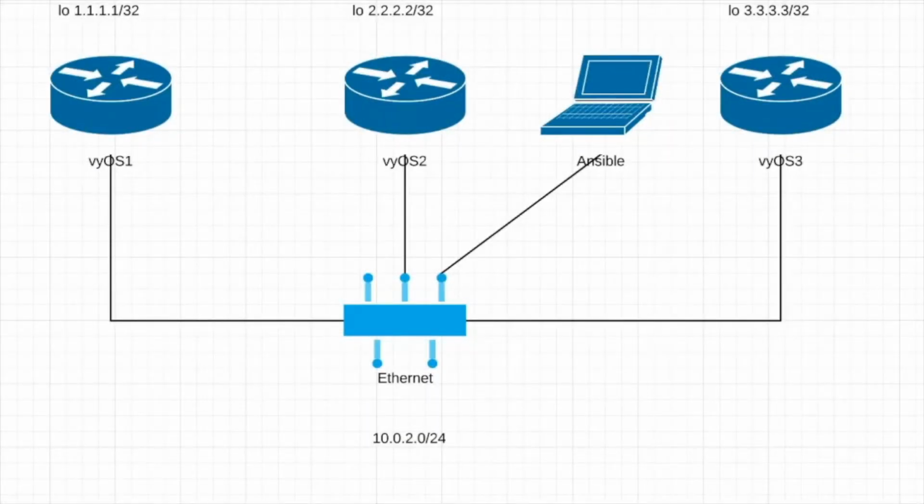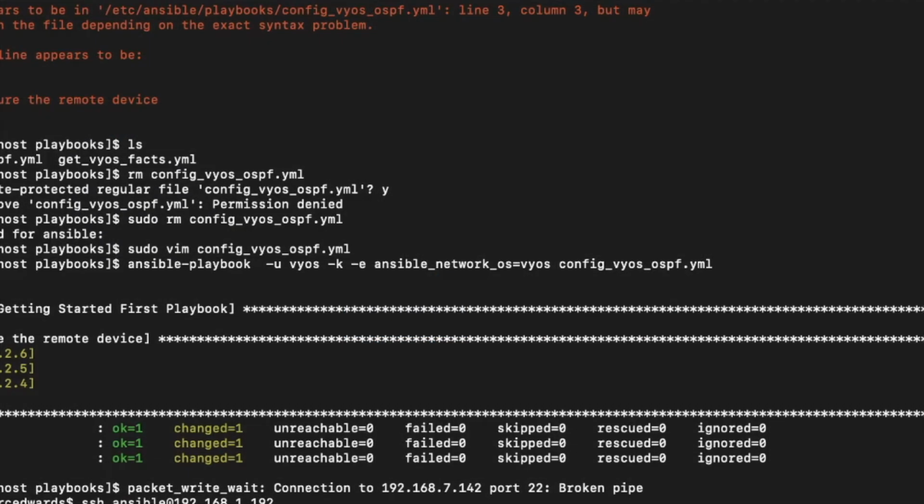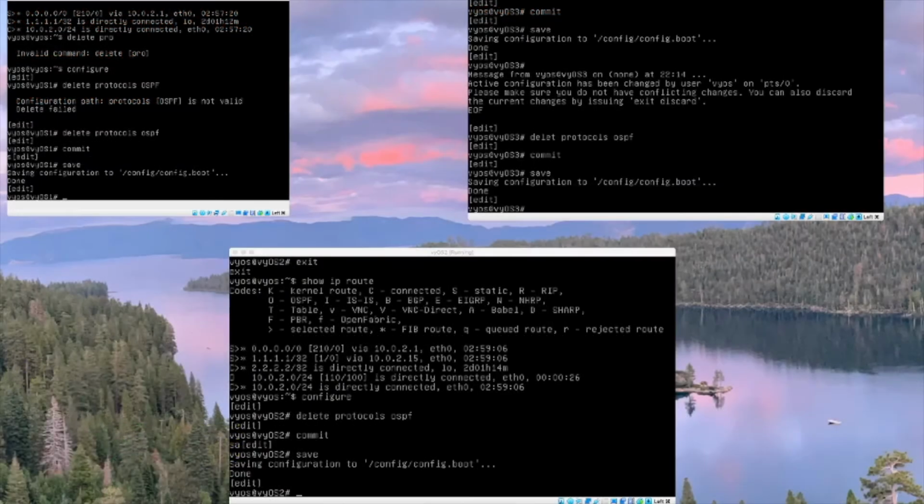I am in a bit of a rush, but I did want to get this content out in this virtual environment I've created with vyOS. As we see here, the first thing I have up on the screen is our virtual environment. Now we are going to look at these devices, add OSPF routing, also do it through automation using Ansible. This is that Ansible box, free of charge, the three routers.